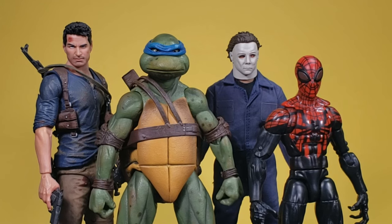Typically, I personally would think they'd be just a little bit taller, just due to them being mutant Ninja Turtles, and with how muscular they are and how imposing they're supposed to be. But even if they are a little bit shorter than that, that's totally fine, because to me personally, it's not that big of a deal. I guess the biggest thing is you're going to want to fit him in with your 1/12 scaled figures, and he does pretty good with that. So that's my comparison for that, at least.